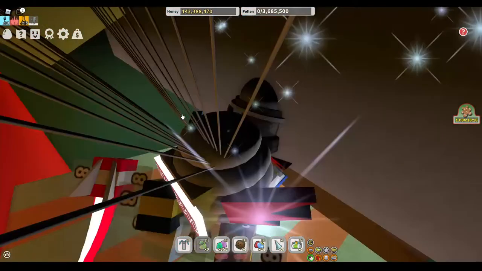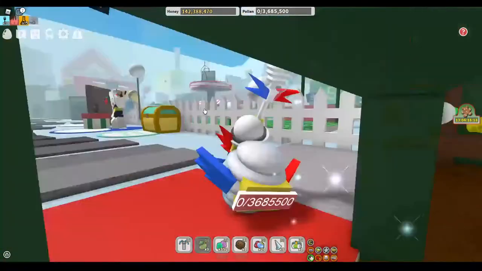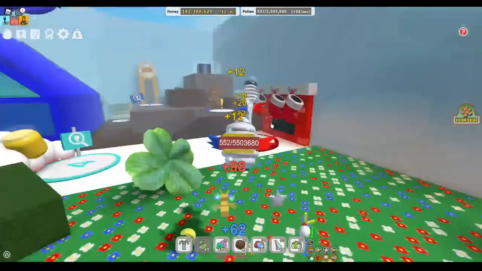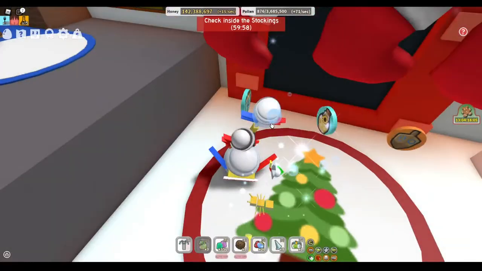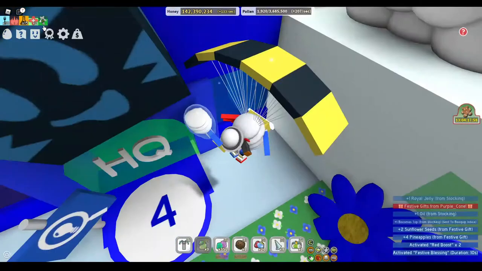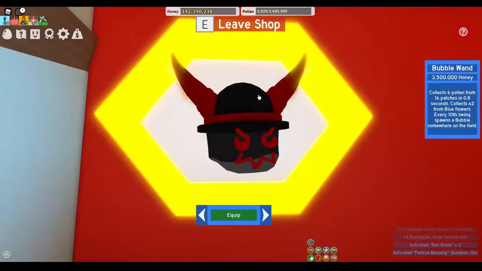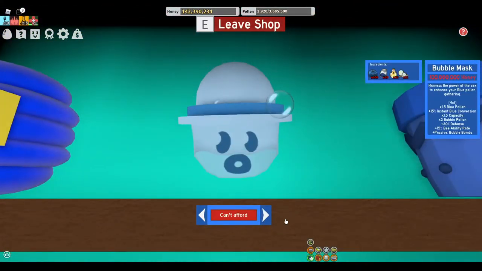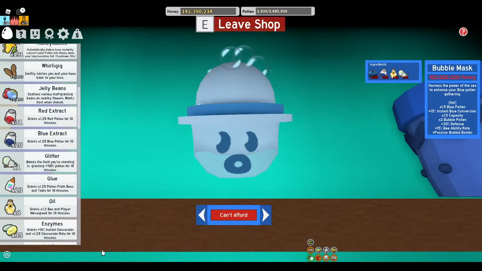But anyways, let's get to the mid gamer stuff. So, we're about to go to the bubble mask in a second. Let's go. Okay, so, not the bubble wand, the bubble mask. The bubble mask isn't very hard to get. The only kind of hard part of it is the 50 blue extracts, and then 15 glitters isn't really hard.